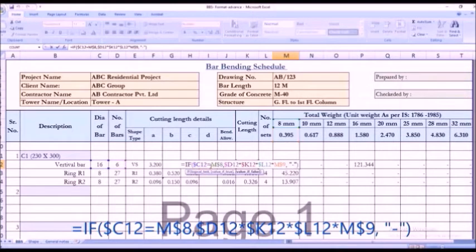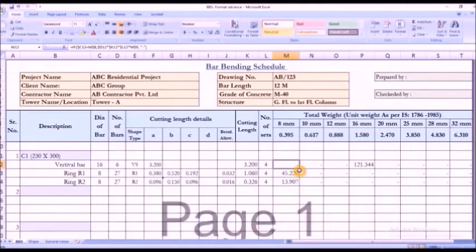If you put dollar before the column, the column will be fixed but the row will be free, and if you use the dollar symbol before the row, the row will be fixed but the column will not be fixed. After putting this formula, just drag it like this and the formula will be placed in every cell.